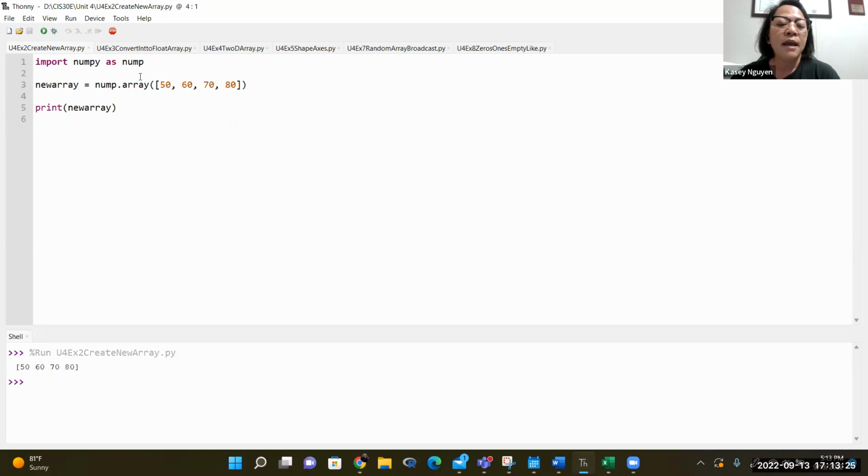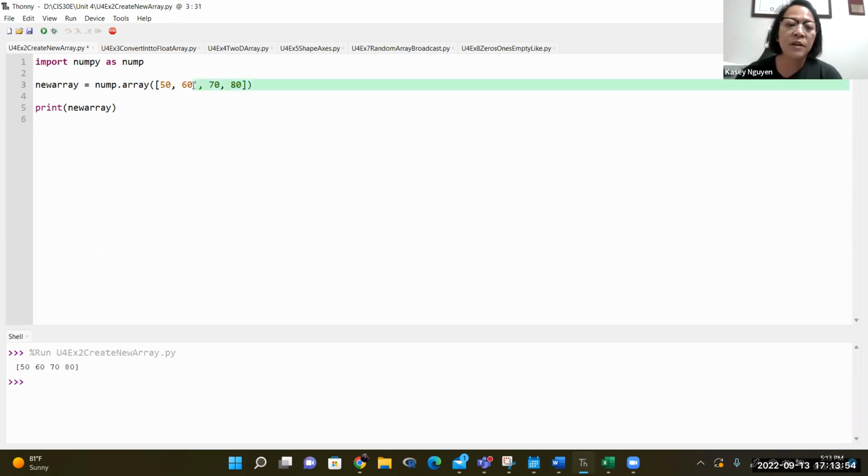Okay. And then as it is a container, an array, we would also use the square brackets. So the difference is that in a list, we said earlier that we can mix the types. In this one, we have to make sure that all the data types are the same.